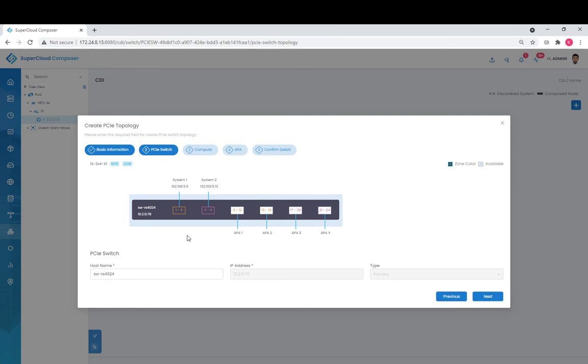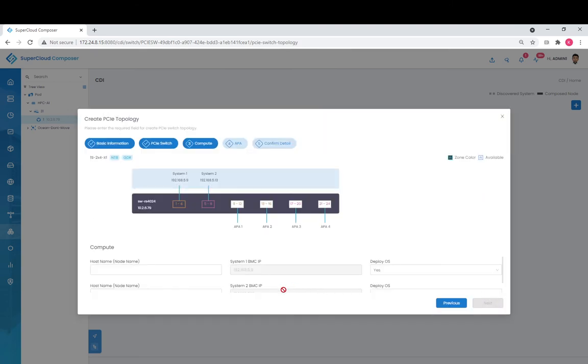You'll also notice that there's a blue box around the switch to indicate that we're focused specifically on the switch itself. You'll see that blue box move as we continue through the wizard configuration. All right, so we'll say next here because all of it is ready to go.